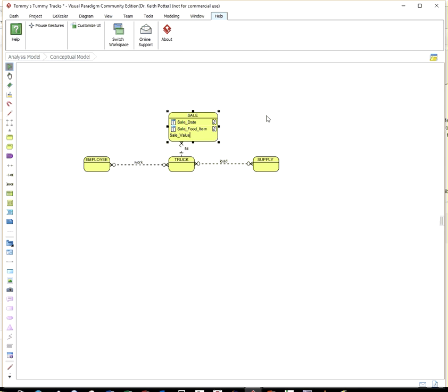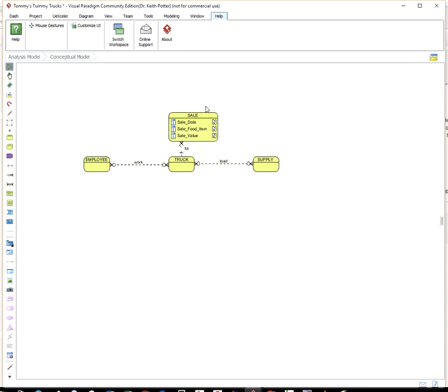If I click outside of sale, I see I have 3 attributes at the moment. At this point, you could say, gee, I can't think of anything else that needs to go in there. Perhaps I might discover something later. That's fine. You can always come back and add it in.